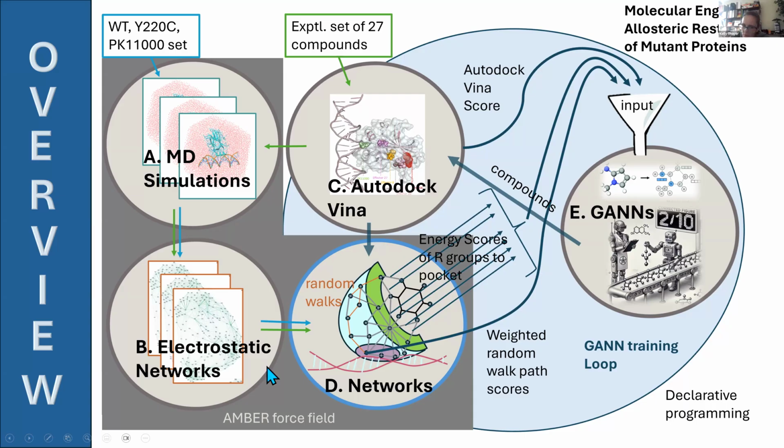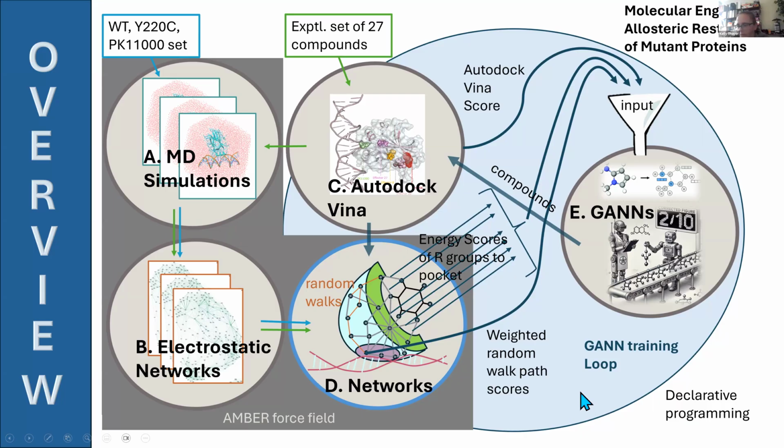We would have our electrostatic networks. And once we have the networks, we could do some random walks inside the network to see whether there is an electrostatic signal being sent through the network down to the DNA. And so this information is also needed by the GANs because they need to do a bind and they need to do the long-range electrostatic interaction network in order to find out whether or not the molecules they're making are any good. So this is what we're trying to do.